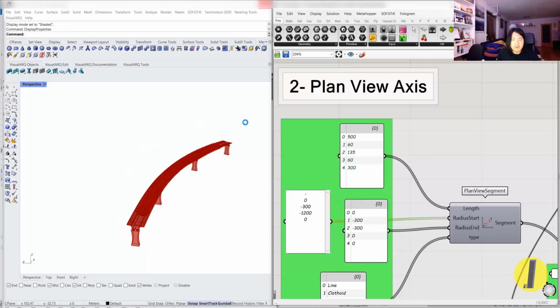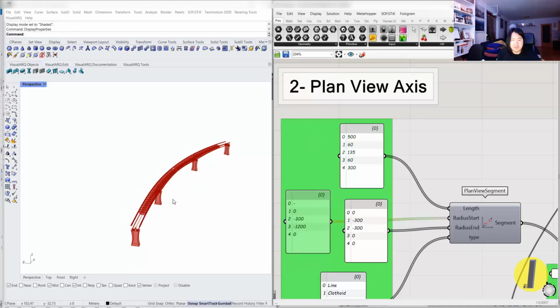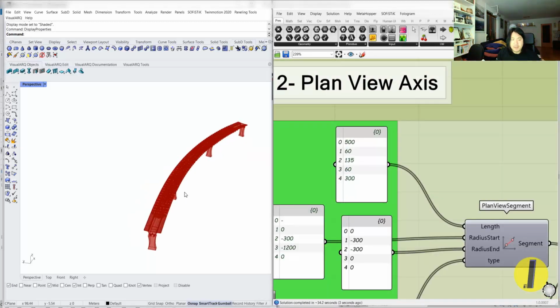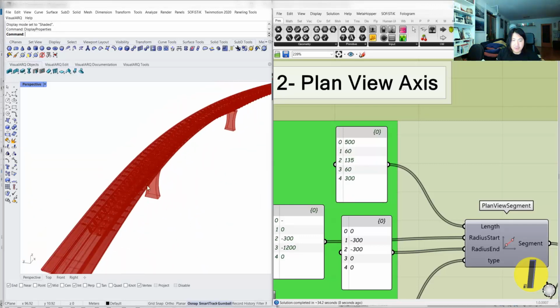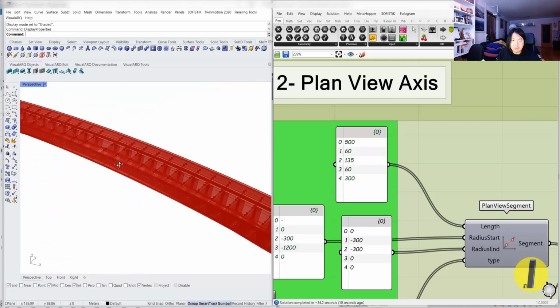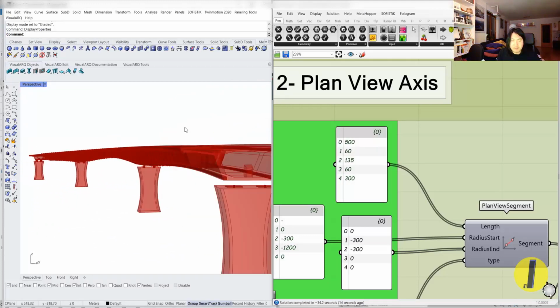But just focus on here in perspective model, and you can notice that the geometry will be changed after calculation. So as you can see, it changed, and it's still calculating the script, so it will take a little time. I'll just pause it probably until it finished calculation. So now, as you can see, it just finished the calculation, and then the geometry is updated accordingly, and all the components related to the bridge, they beautifully updated parametrically.